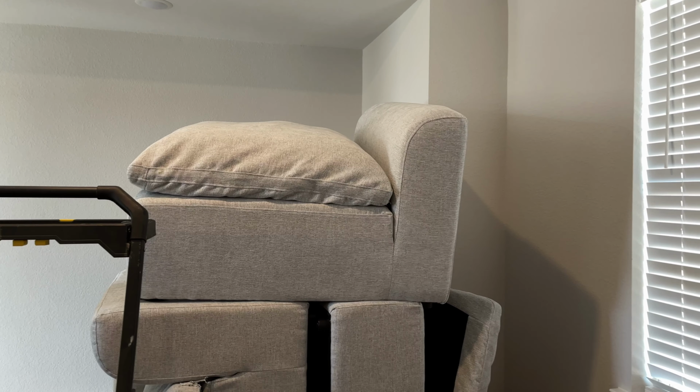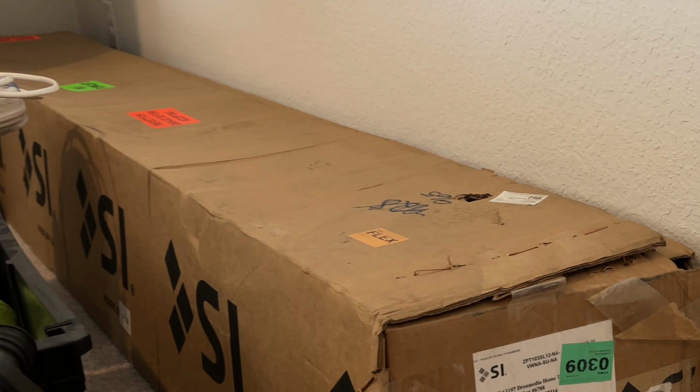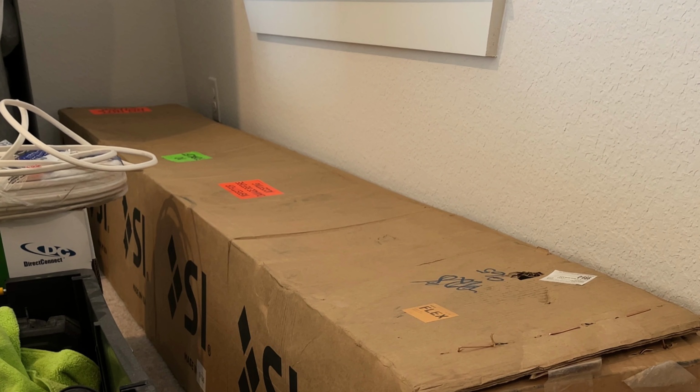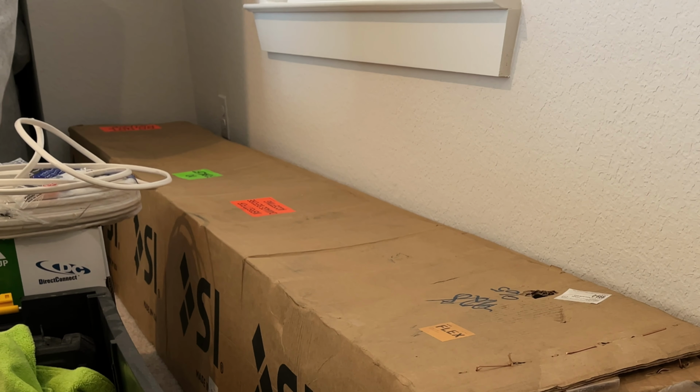So I think that's it besides the screen. Have the SI screens over here. We're going to be installing this one shortly, 103-inch Slate 1.2, and we'll get going in just a minute.